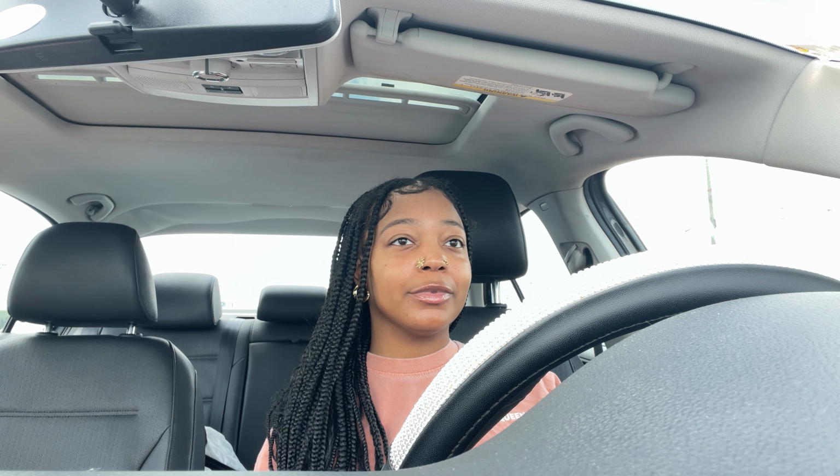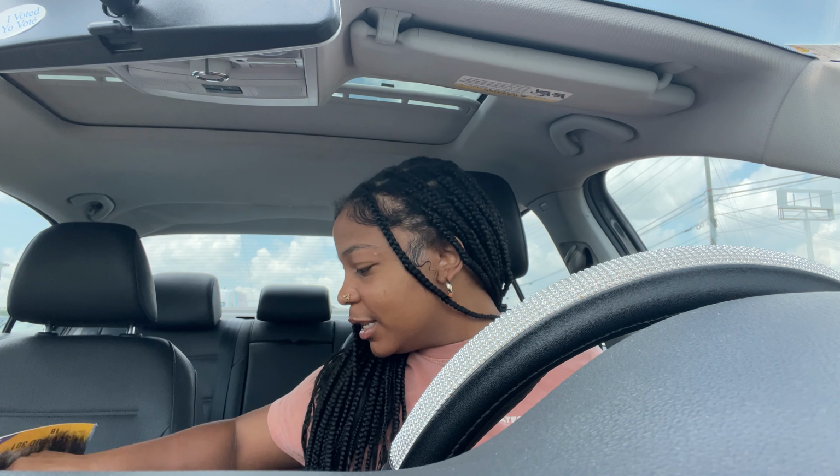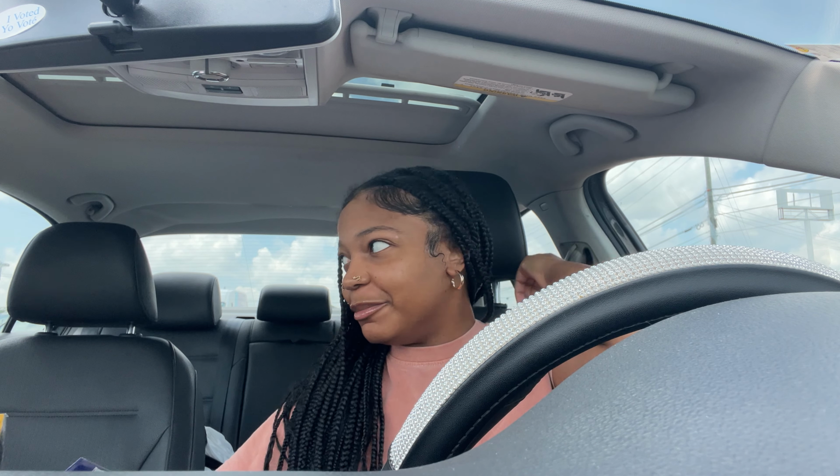First client today, and I'm gonna make this style interesting. So she didn't ask for glitter, but I brought glitter hair to see if she wants to do it, because a lot of times people don't really want to try new things, but we gonna see.